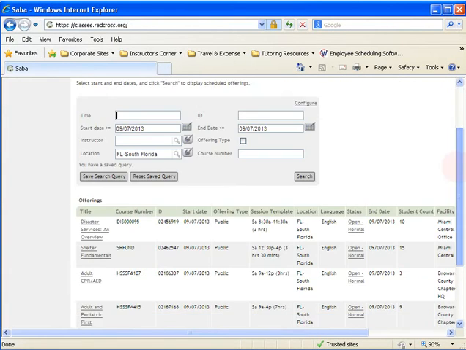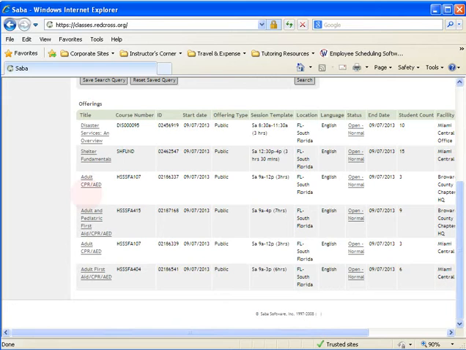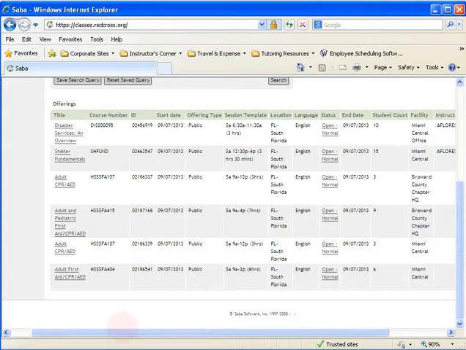And in my search, I'll be able to see, okay, well, there's some disaster courses going on, shelter, fundamentals. But what I wanted to know was the class that I'm teaching, and I am teaching the adult CPR AED class. So I want to take note of the offering ID. I could write it down, but I can also click it so I can get general information.